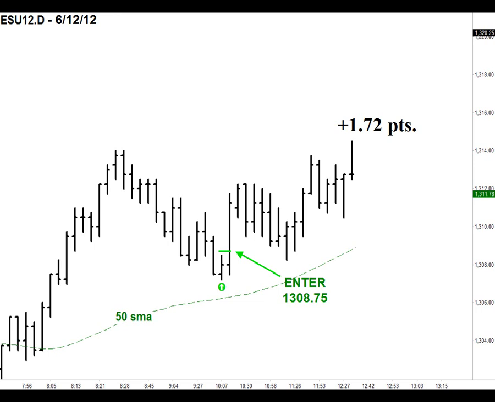Following all the rules and regulations of this particular strategy, you would have entered at 1308.75. And if you follow the standard conservative way to trade it, about an hour later you would have exited at 1314 for a quick 5 1/4 points, roughly in just an hour or two. That's not bad. That's roughly $250 per contract. If you had 10 contracts, you just made $2,500 in a couple of hours. But even so, 5 1/4 points is a nice gain for just a couple of hours work.